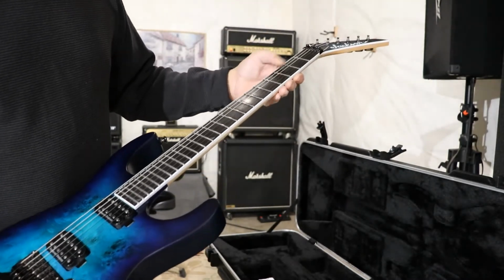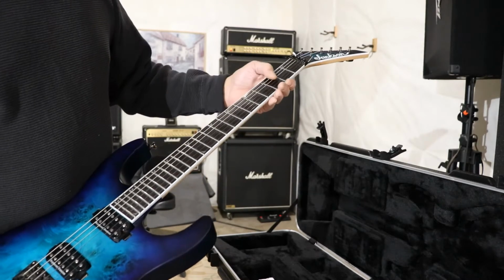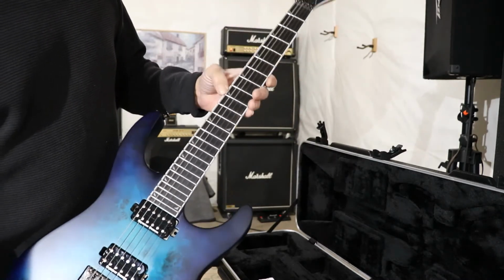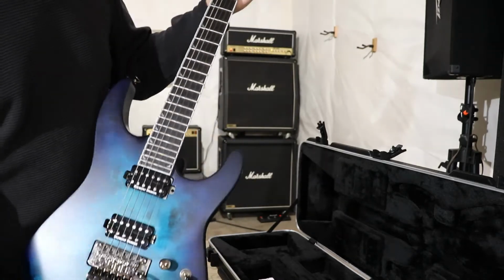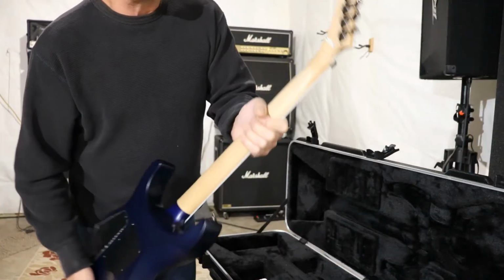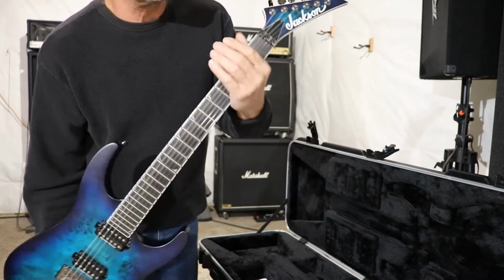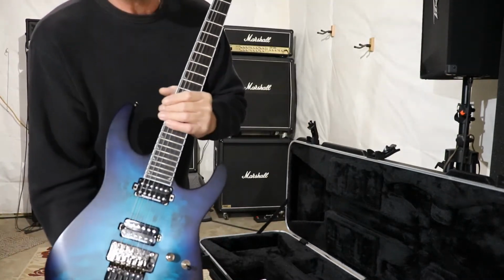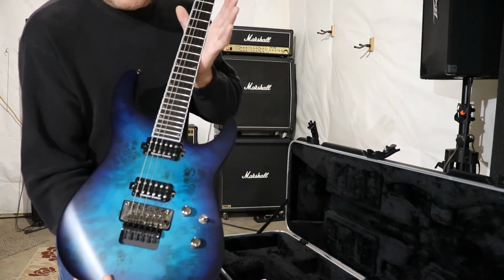Ebony fretboard. And again, 24 jumbo frets, piranha teeth inlays. It's a nice looking instrument. And again, the Jackson tuners along with the Floyd Rose, easy to dial in and stays in tune. Okay, let's get her hooked up.